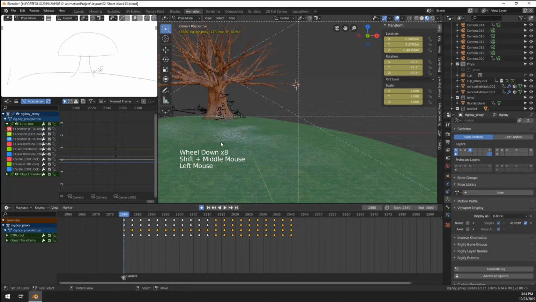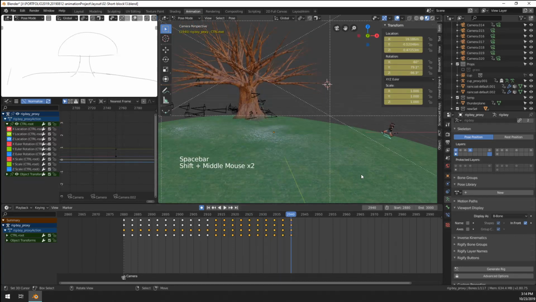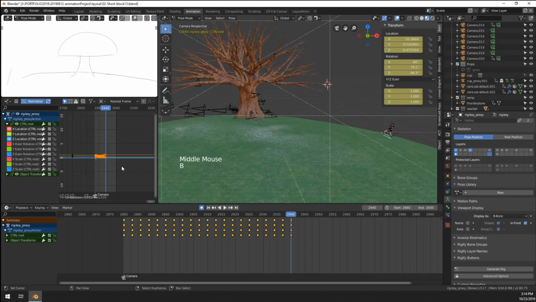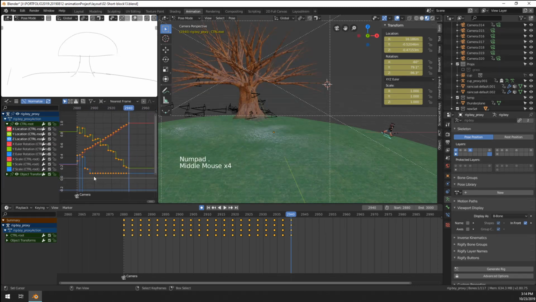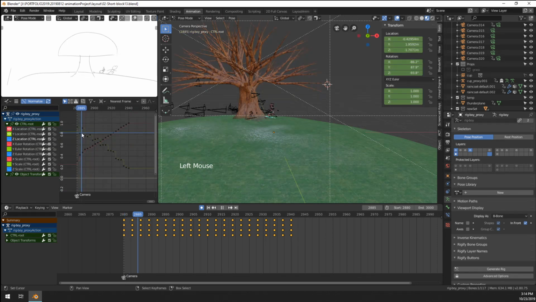How does this already look? Oh yeah, that's what I thought. I've been a bit too kind. So I'm going here to the Z location with the X and Y location. Select from this point onwards.